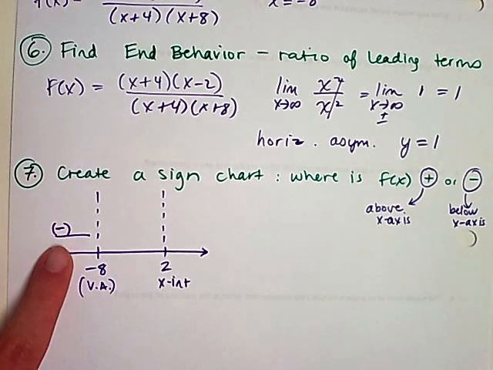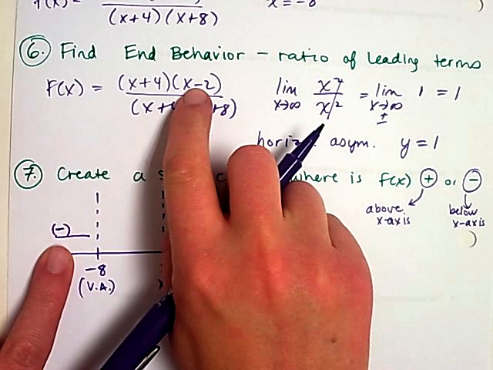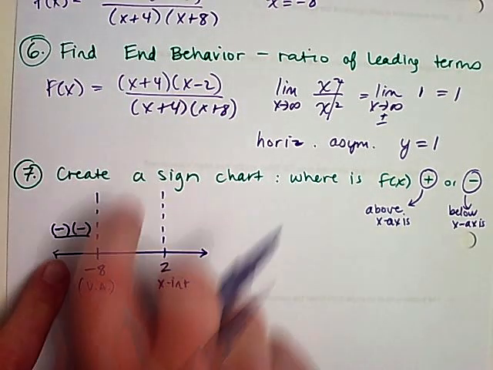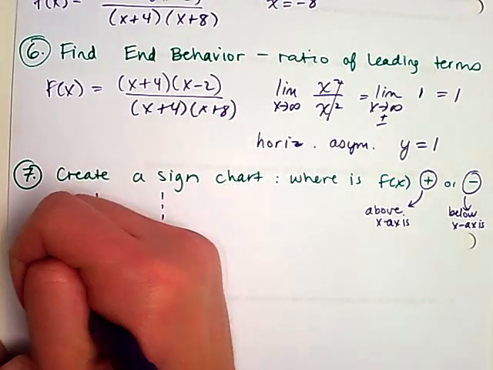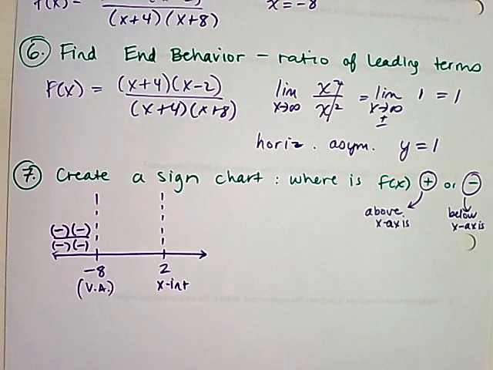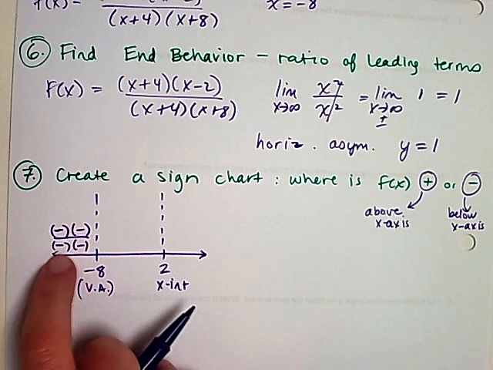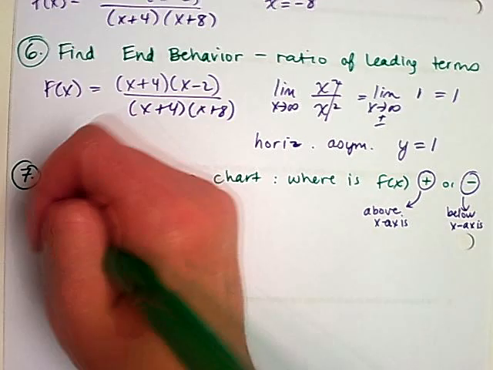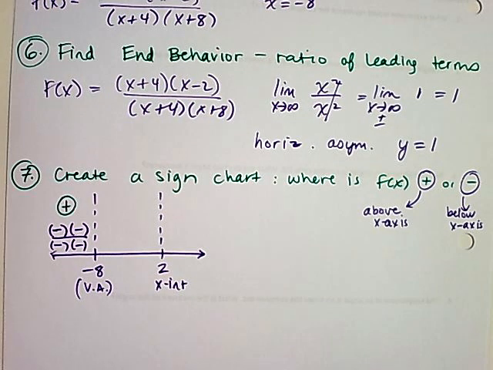So we have a negative on top times, when I plug in -9 for this one, it's going to be negative. And then in my denominator, if I plug in -9 here, I get something negative. And if I plug in -9 here, I get something negative. So what is this telling me? It's negative times negative divided by negative times negative. So it's going to be a net positive for anything less than -8.